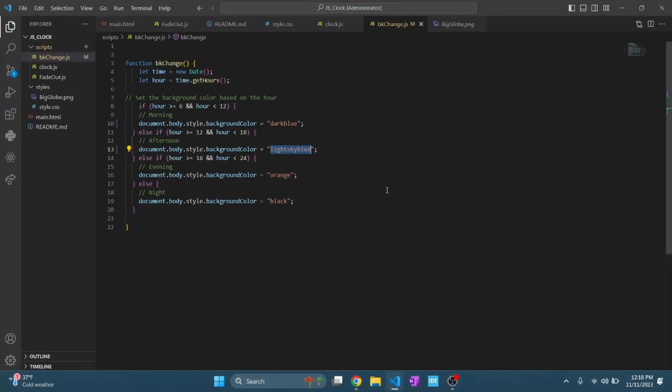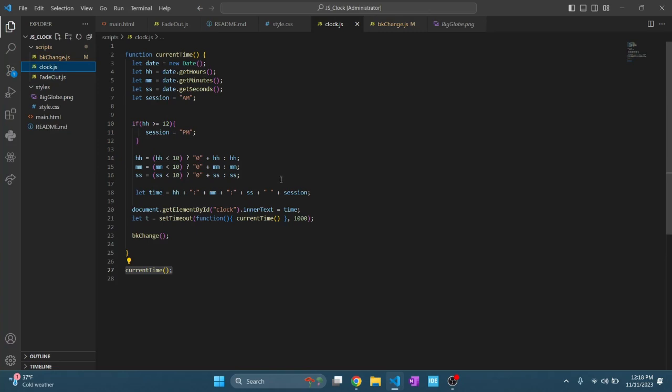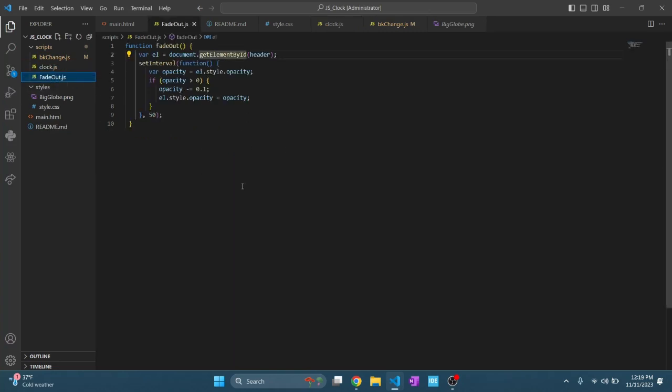I think it's just really cute. Of course, I would love to add some other things like being able to change locations or being able to make the actual heading fade out, which I tried to do here. So it'll just show up when the app is loaded, and then it will fade out, just to kind of show the world.